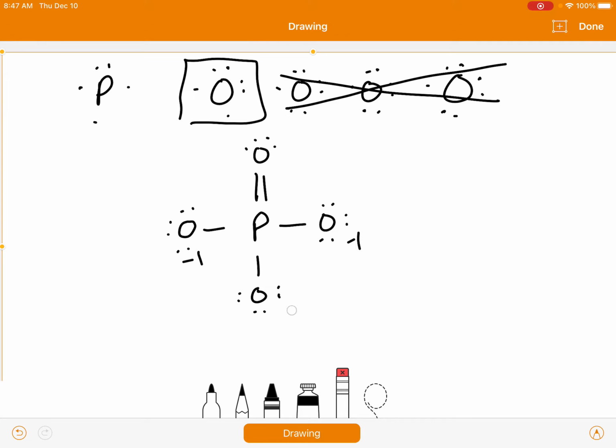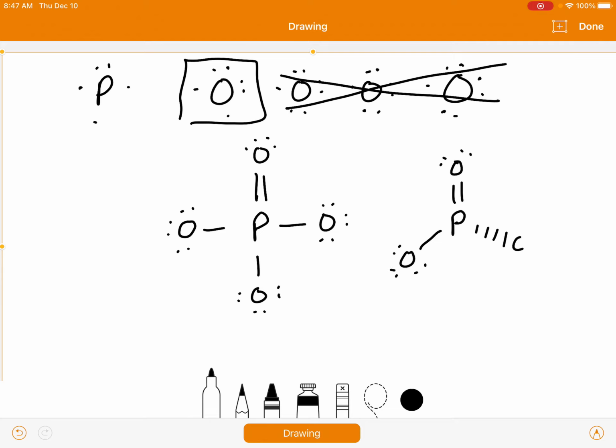In this case, we have 4 groups around the central atom. The furthest apart 4 things can get is the tetrahedral shape. It is tetrahedral because the phosphorus does not have any lone pairs of electrons. So I'm going to go ahead and draw it like this. And there we have it. That would be tetrahedral. Remember, the dashes go into the page, the wedge comes out of the page. I don't really care whether you fill in the wedge or not.